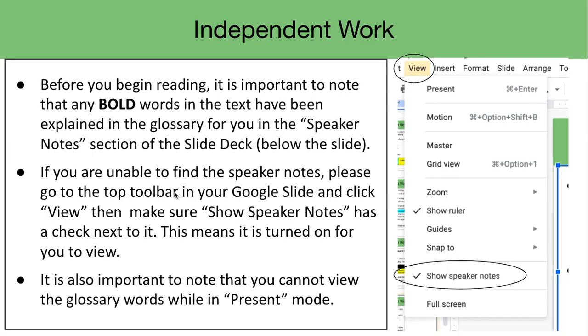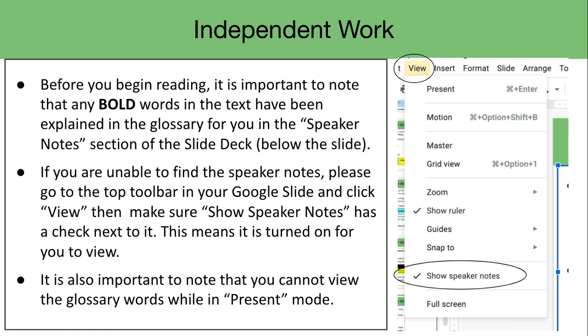Before you begin reading, it is important to note that any bold words in the text have been explained in the glossary for you in the speaker notes section of the slide deck, which is located below the slide. If you are unable to find the speaker notes, please go to the top toolbar in your Google Slide and click View. Then make sure Show Speaker Notes has a check next to it. This means it is turned on for you to view.